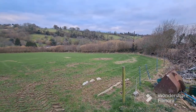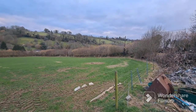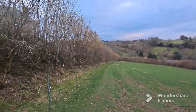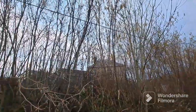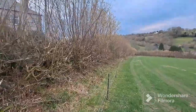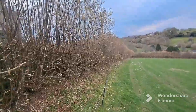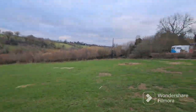You can see where the tractor has flailed the hedges. Luckily for me, all the good sticks are in the internal part of the hedge, the heart of the hedge. But I'll bring you along here. As you can see, this whole hedge is nothing but usable sticks. It's absolutely like heaven here. You can see where the tractor has flailed this, just cleaned it up. But all up there, that's all usable sticks that you can take, and they're pretty straight. But I've been working over this side.